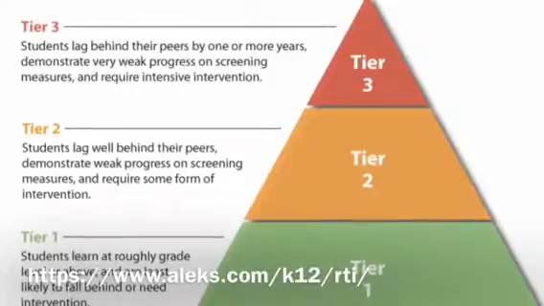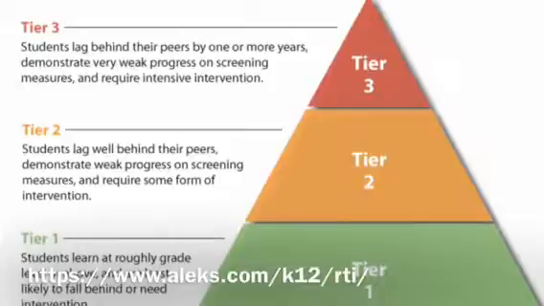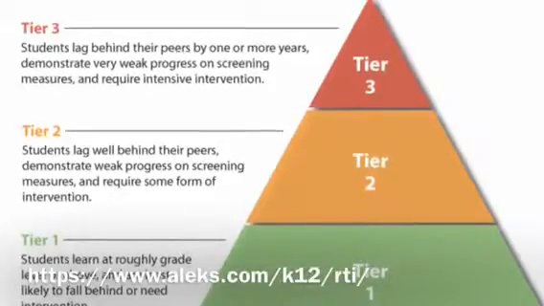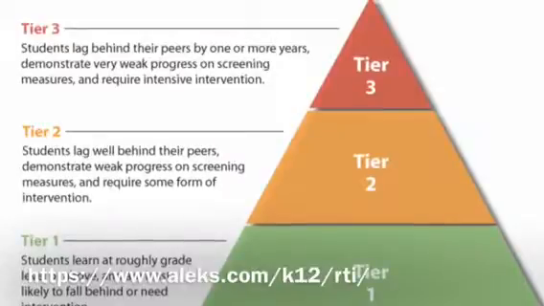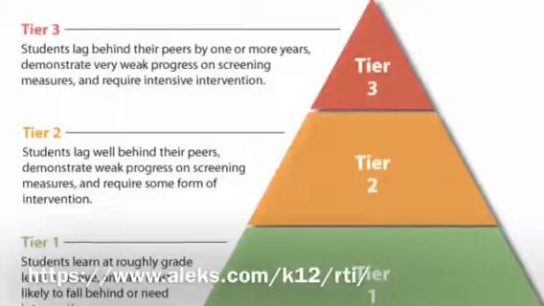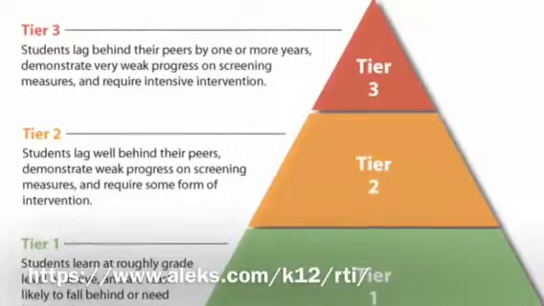The purpose of RTI is to create a well-integrated system of instruction and intervention. Tiered instruction is an approach used to differentiate instruction for all students. According to Ballou, Tier 1 refers to the core instruction that all students receive. If a student is not progressing in the process, they are moved to Tier 2.